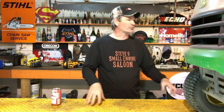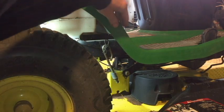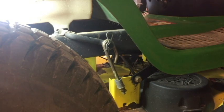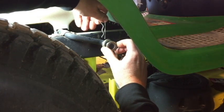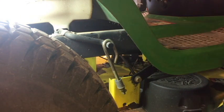Now what I do is I start on this particular model right here. I start on the right hand side of the mower. There's only three things you need to do for this. There's two clips and take your belt off this side. If you go right back to your rear wheel, right in between your rear tire, your rear wheel and your fender, it's going to be real obvious if you look in there. There's a big clip right there and a washer. Pull that clip off of there and pull that washer off and just put them right up on top of your footrest. It makes a nice little tray to hold all your small parts when you're doing this.